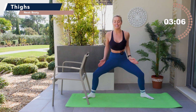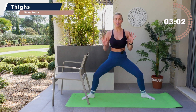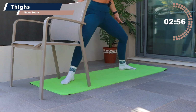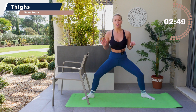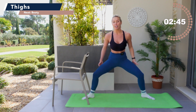So you want those knees diving over the top of the middle toe. All 4 corners of your feet are imprinted to the ground, and you're gonna bring your hands into a first position right now. So embrace that inner ballerina. The thighs are just gonna press back, push, wrap, and squeeze, and squeeze, and squeeze. So imagine I have my hands on the back of your thighs, and you're pushing me away.